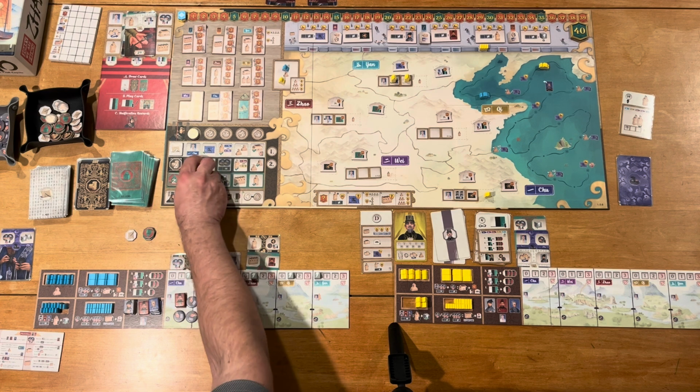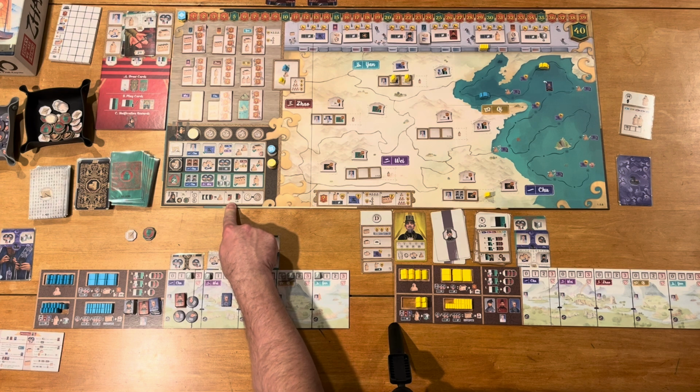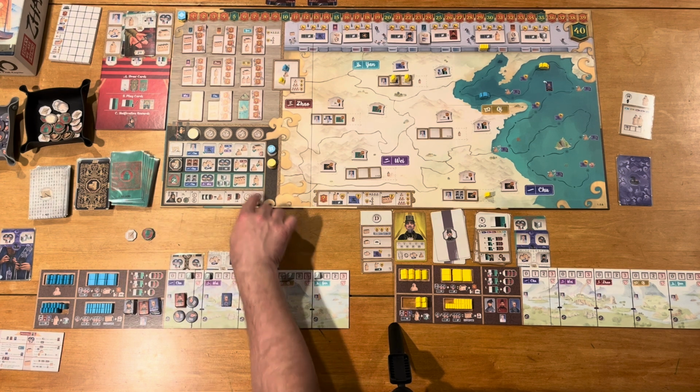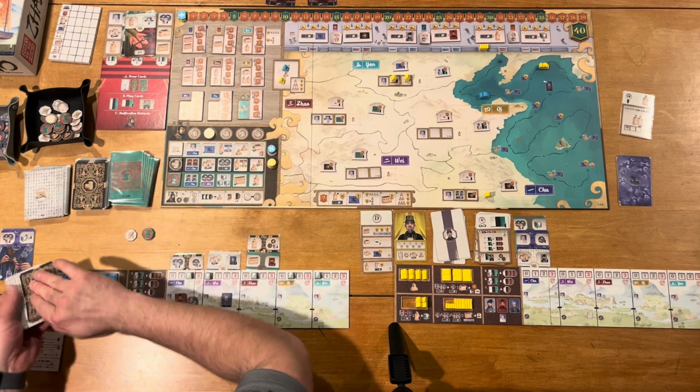So we're going to push these up here for turn order. And then again, I'm not doing that. There's nothing to return here, and because I'm not going to return these. And then here we go. We are on to round 2. So I'm going first, so I'm going to draw my cards here.